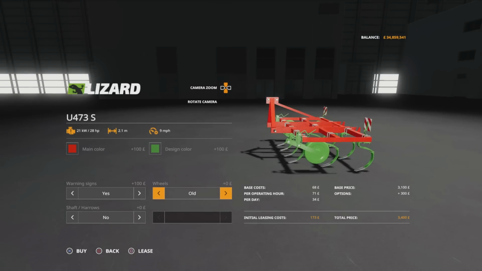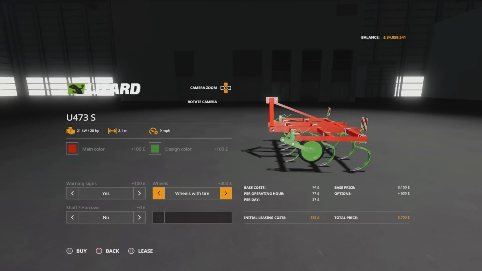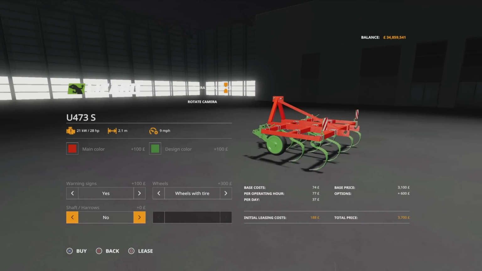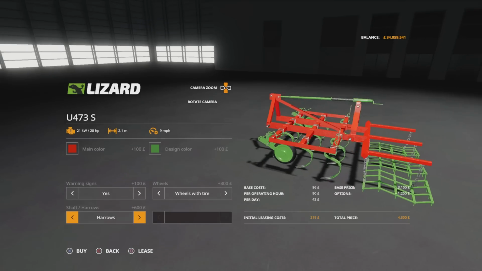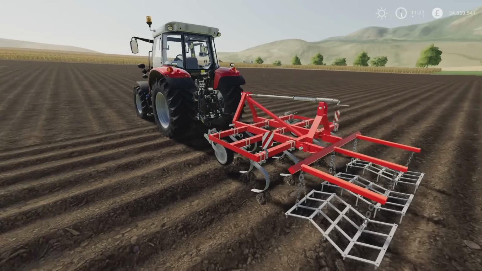Then we can have wheels. You can have them old, new, or with tyres. I actually do prefer the tired option. Not the tired as in, oh, I need to go to sleep, but tired. And then we got on the back, shaft or harrows. You can have it with a shaft, with a basket on the back, or with harrows. Now that doesn't raise or lower or anything. I did think with that spring and that turning handle, maybe it would move out the way, but I haven't been able to get that to do anything.